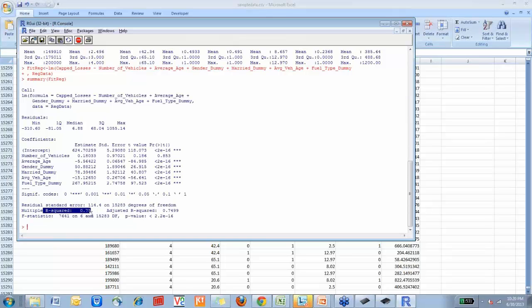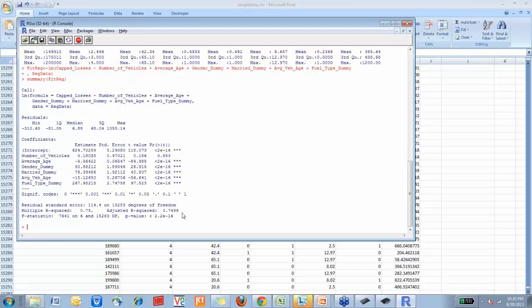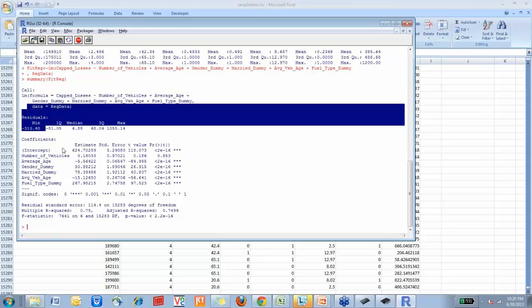R square, the explanatory power of my independent variables, R square, or the adjusted R square, is a high 75%. That means 75% of the capped losses are explained by these 6 variables in this multivariate regression, and that's good.